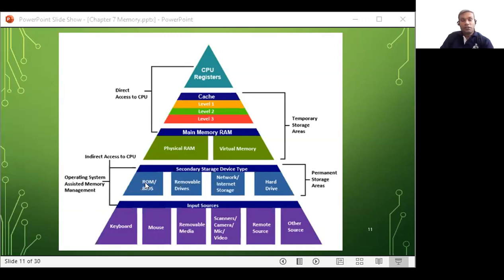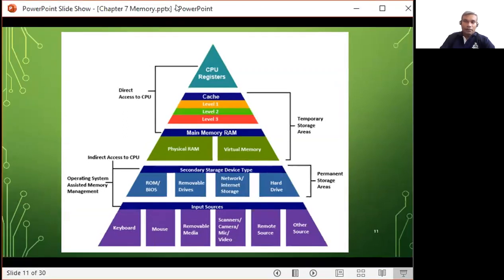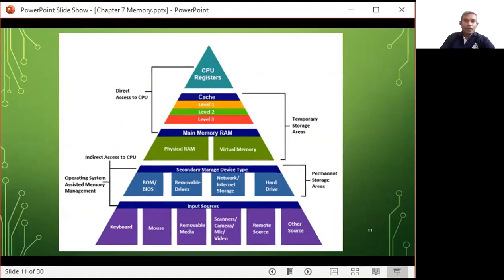So what I think you are referring to is probably the m.2. So instead of using hard disk, you have a new technology where you use solid state devices like chips, right? They can be connected directly into the PCI Express slot, which is a very fast bus lane. So rather than going through SATA or everything, you can use that as a secondary storage. That will be much faster than a hard disk, but not as fast as the RAM.